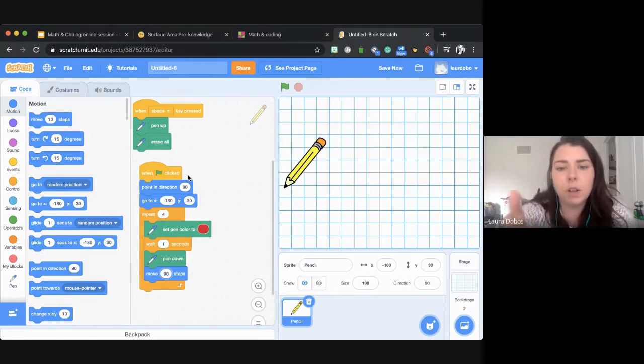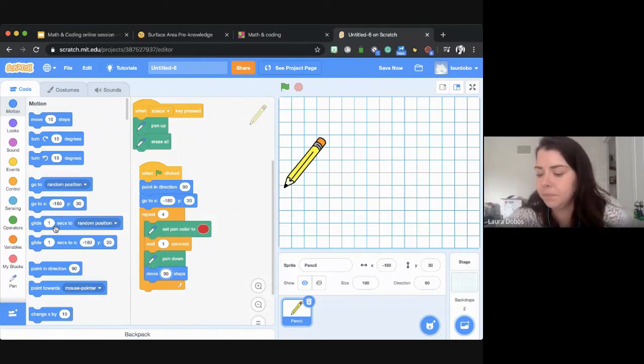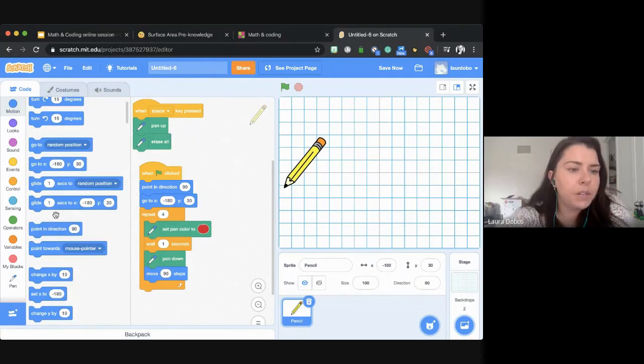So each one of those blocks that I have on my grid is 30 pixels. So I want it to be 3 blocks for my length and my width. So I'm going to go 90 steps. Each step is a pixel. Okay, so if students are having a hard time with that, if you put 1 here, you're not going to see any difference because pixels are so small. Now you're going to want to turn 90 degrees.